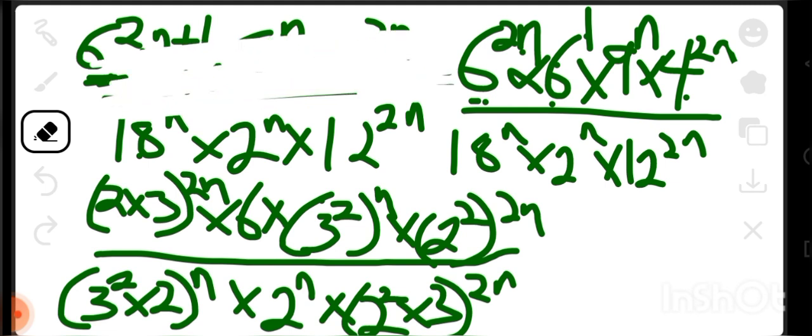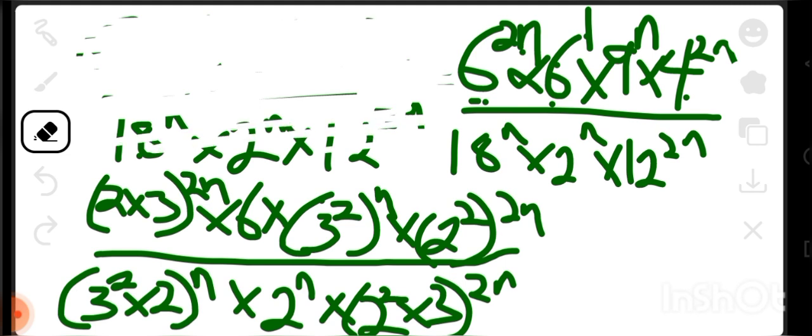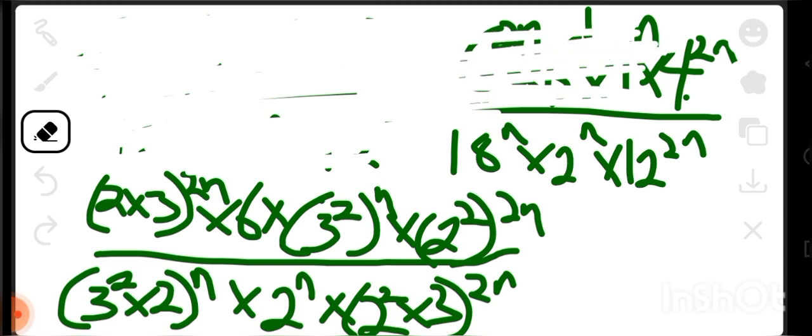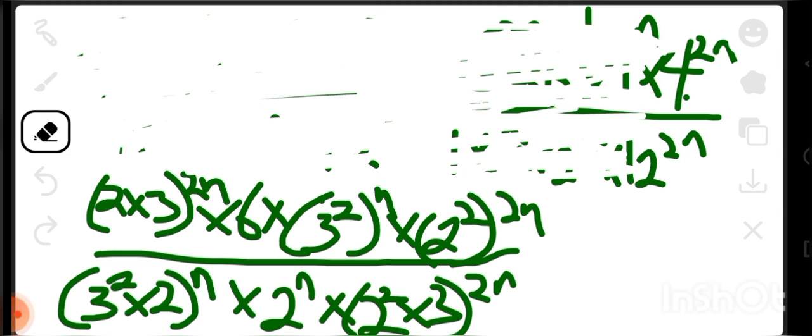Let's see if we can clean up this side. Now we can write the stuff here again, so that we know what we are doing here. So you just try your best to know how to use the rules of indices. That is the major thing. You have to know the rules. Once you know the rules, you are good to go. I think we should just manage it this way now.